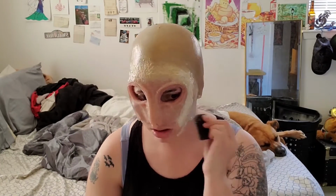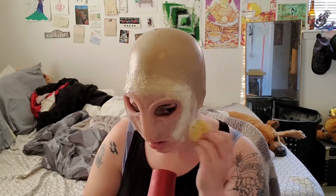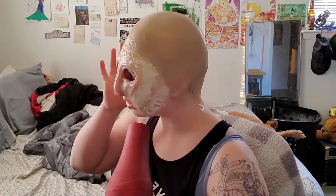Oh, and now I'm working on his little jaw areas, which are green and have a very specific texture. So for that, I just layered some latex on my face and then waited for it to dry and then peeled it back just a little bit so it had kind of a scabby texture and it gave it more dimension. And then layered more latex on that just to give it even more dimension, since I don't have a prosthetic for this part of his face. And in the actual movie, it's all kind of one big whole head prosthetic.